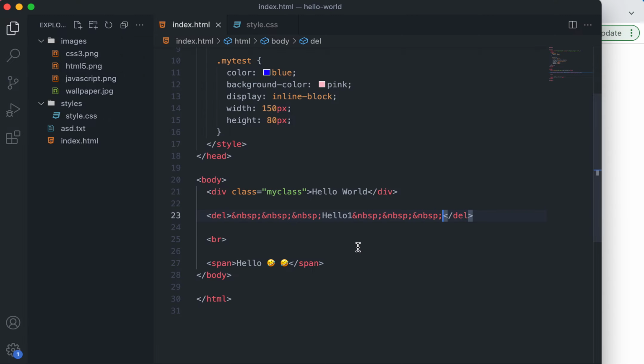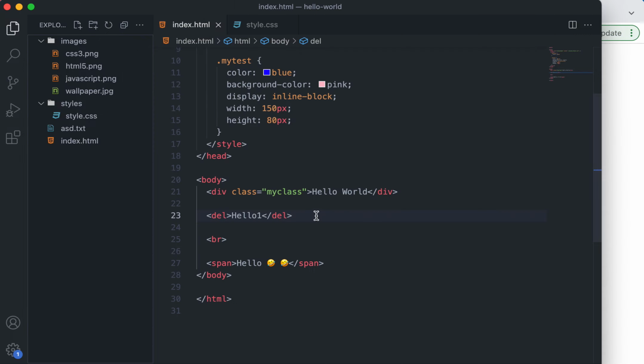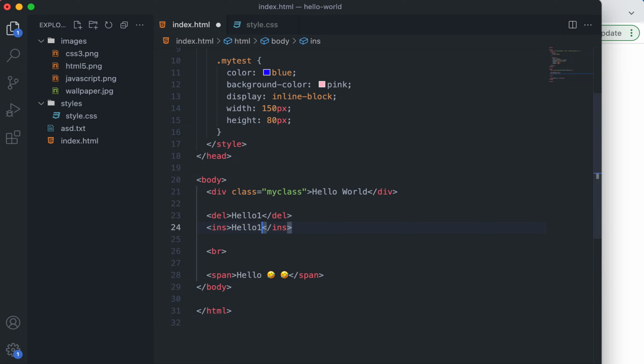The point was simple: obviously del will cross the text, but it will only cross whatever is the actual text. So that is fine. But the next thing is, what is insert? So let's say this hello 1 is there, and now let's say insert hello 2 is there.